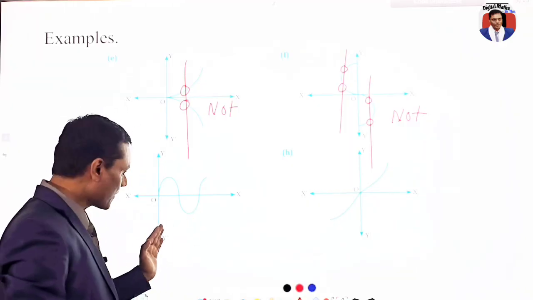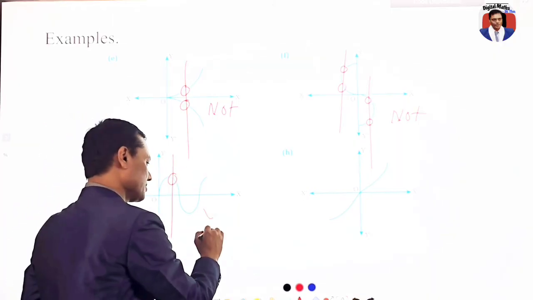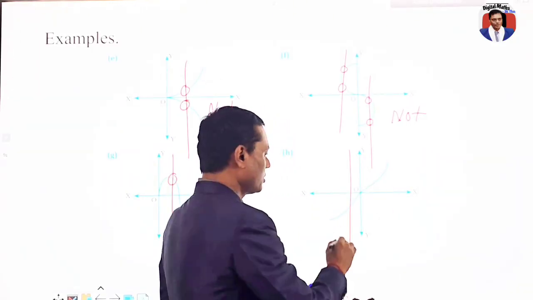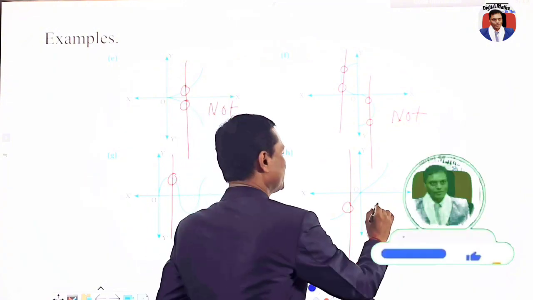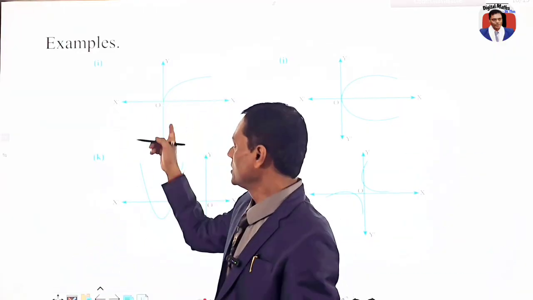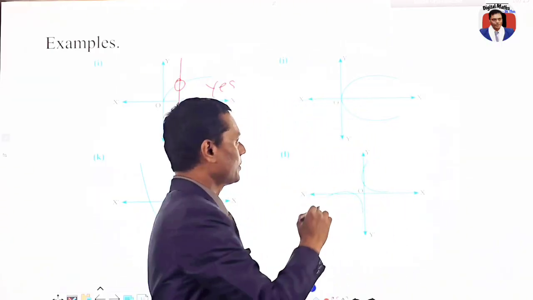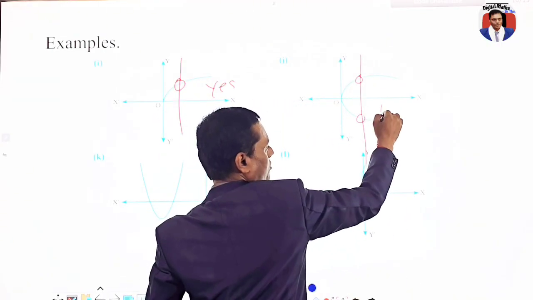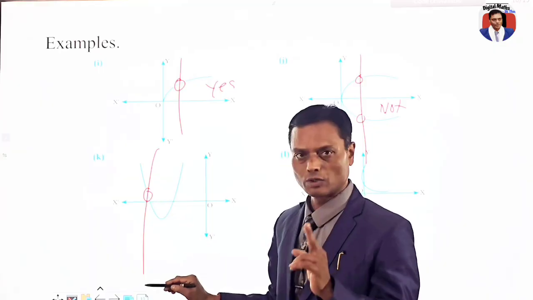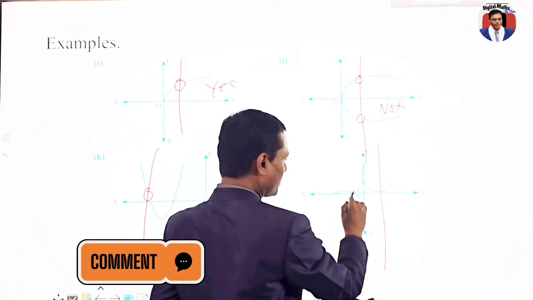Have a look at this graph. When you draw a vertical line anywhere, it cuts at only 1 point, so yes, it's a function. In this graph too, wherever you draw a vertical line, it cuts at only 1 point, so yes, it's a function. Some more examples, have a look. Is it a function? Yes, it's a function, only 1 point. Is it a function? Have a look. No, it's not a function. Is it a function? Have a look here. Yes, it's a function, at only 1 point. Is it a function? See that carefully here. It is a function.